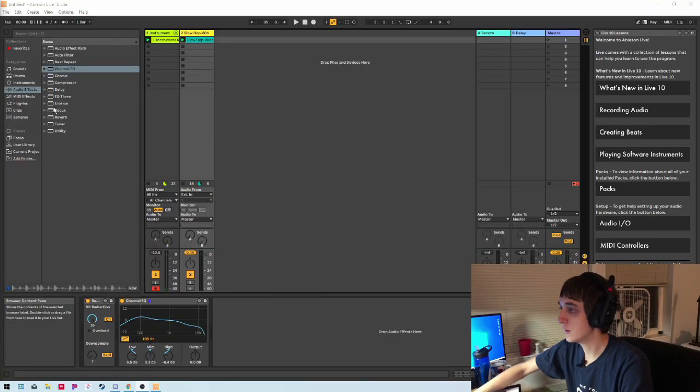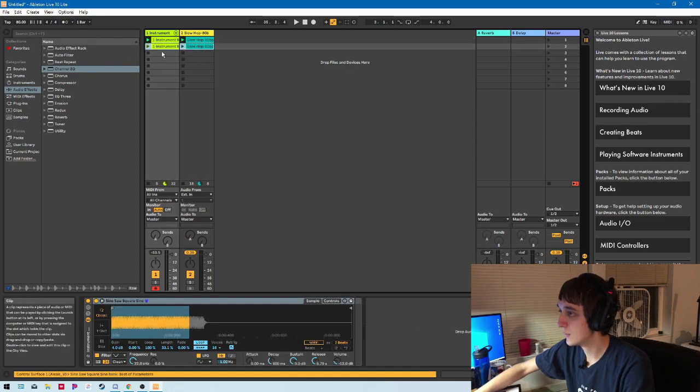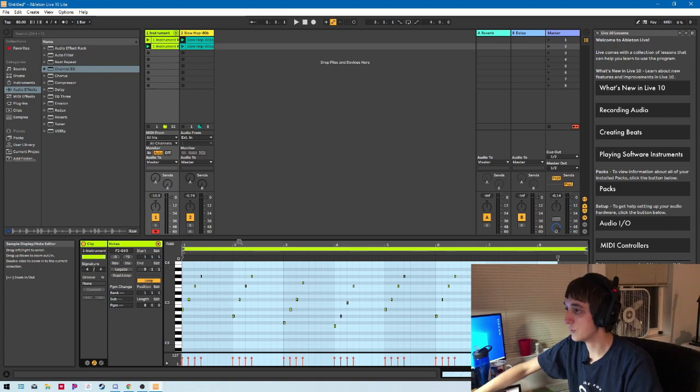So now also I think that this saw, square, sine, whatever this lead instrument is, also makes a really good bass. Well, a bass, if you know what I mean. So what I'm gonna go ahead and do here is take this thing that we made, and duplicate it down by holding down control and dragging down so we have another session here. And then I'm gonna quickly enable it. And then I'm gonna record some bass notes in here, alongside these other ones here.